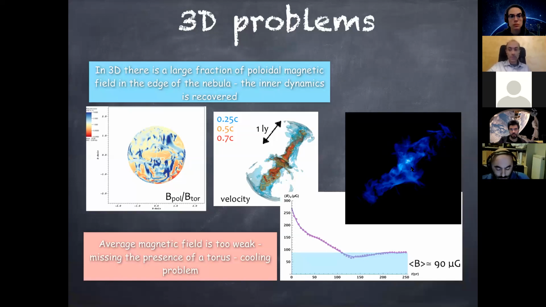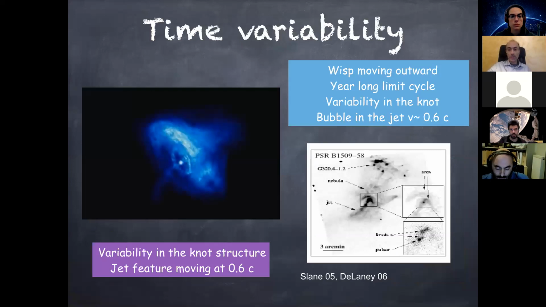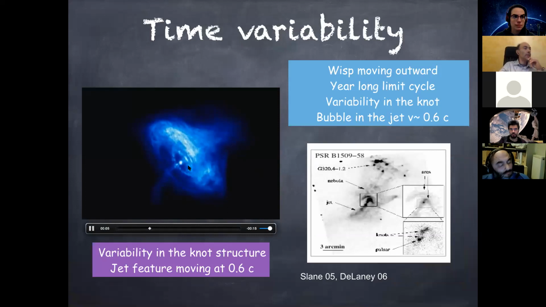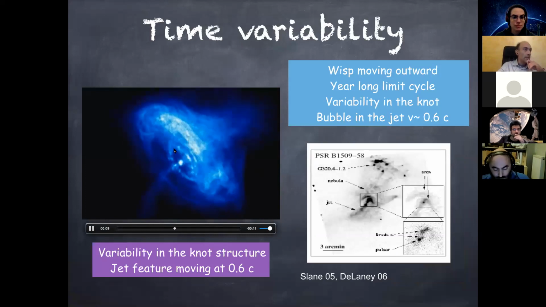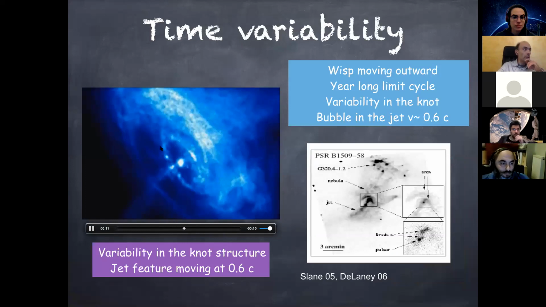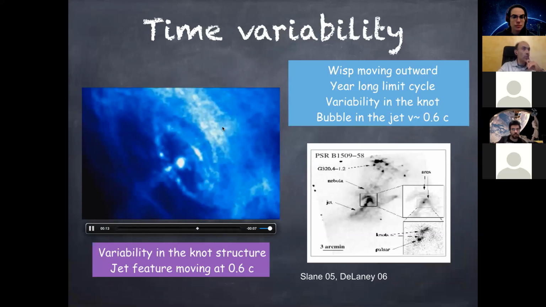But before addressing turbulence, I want to show you essentially where these all originated, and it originated from time variability. So these objects show time variability. This is a movie of the Crab Nebula. You do see there are these kinds of waves that seem to originate from the inner ring where the shock is located and move outwards.